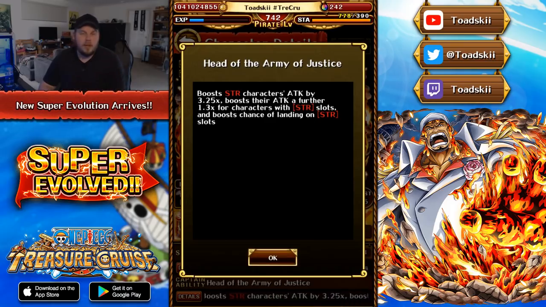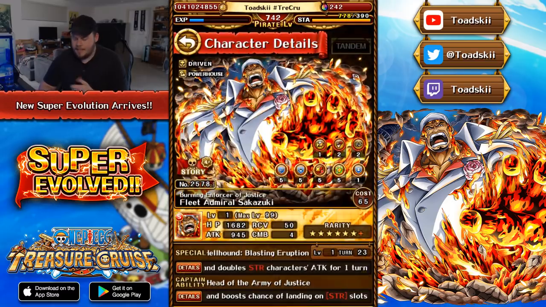So this guy's going to be quite squishy, you know, unless you bring a character to reduce damage, of course. But there are plenty of good strength characters in the game. So, you know, you can definitely find a place for this guy as a captain, and he's going to be good for some of the upcoming content as well.